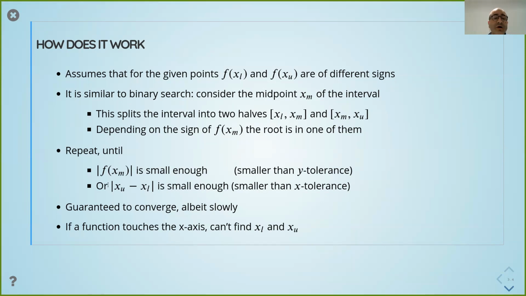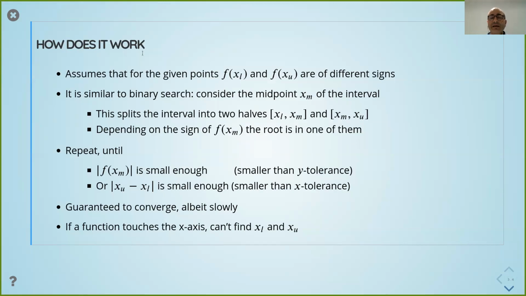Or you get to a place where the interval is very small. So either you can get a tolerance in y, meaning the value, or a small x tolerance. This is the value of x, being there's not a lot of work just to determine a few additional precisions. I understand that I am stopping when I get very close to x, or when I get to a place where the value is very close to 0. So these are the two stopping criteria that we have in here.